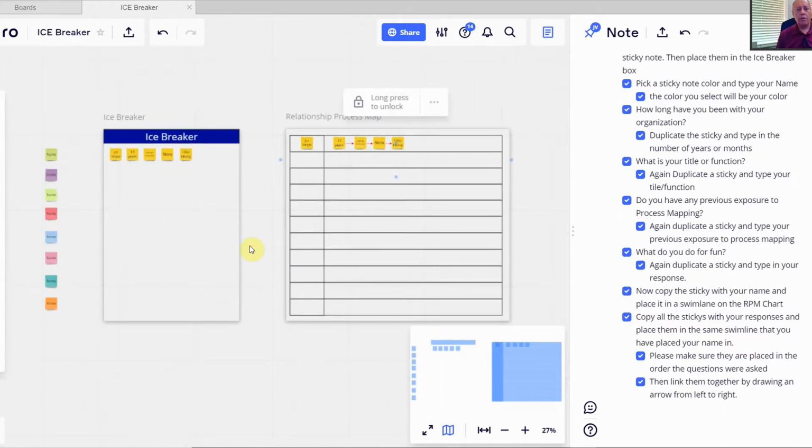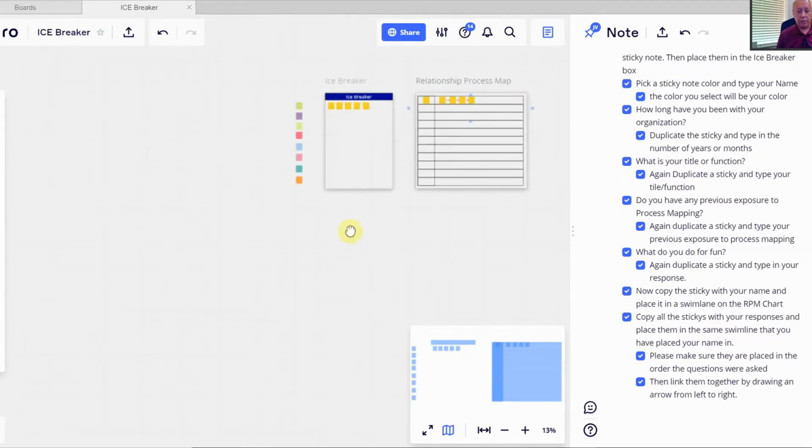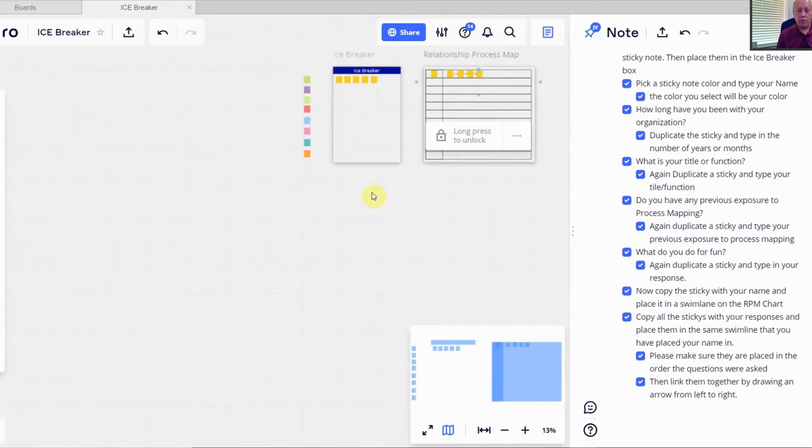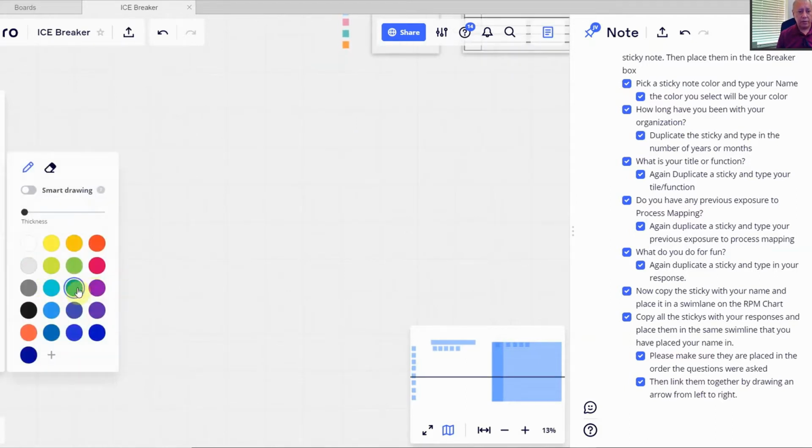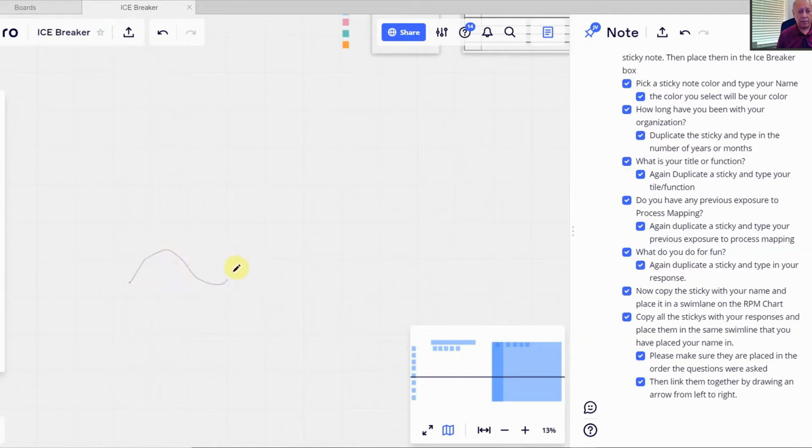So now that I've completed my task, I'm ready for our first session. You are welcome to go in and try some of these others. Please zoom out and go somewhere else. Please do not move any of these items. Please leave them where they are. But if you'd like to go play with some of these other things with the pen, you can certainly do that. I want to put a comment right here.